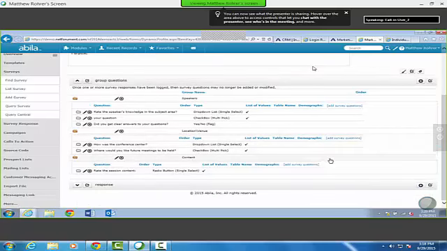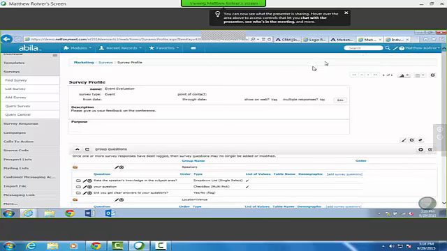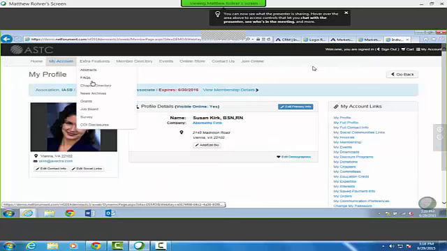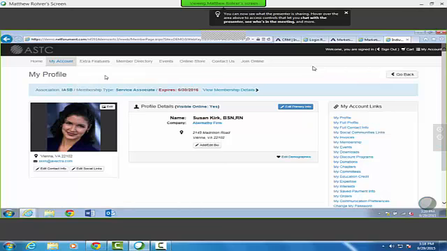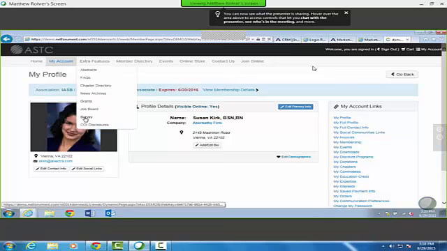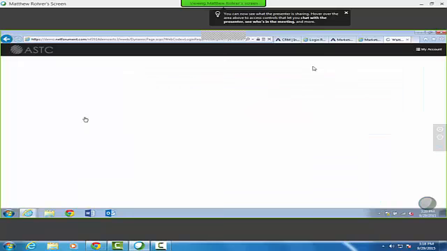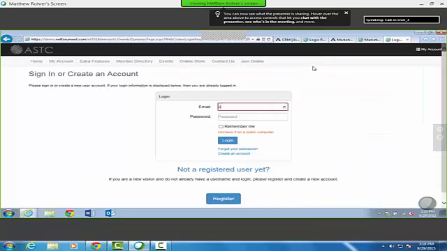If I go back out to eWeb, here I just have a link to a survey page. More than likely this would be a link in an email template that Susan gets, perhaps, and then clicks on, and it takes her to this page. But here I'm just going to navigate to the page itself. Well, I'm going to try.